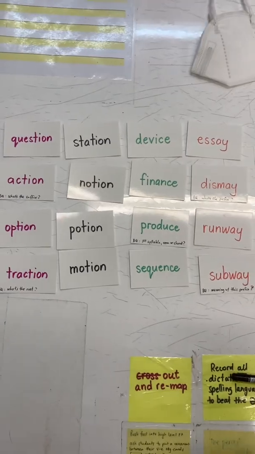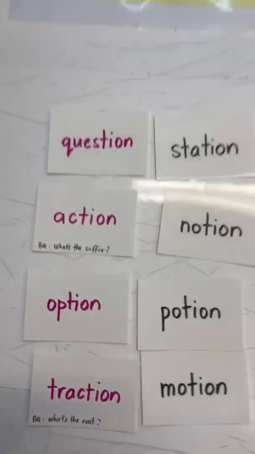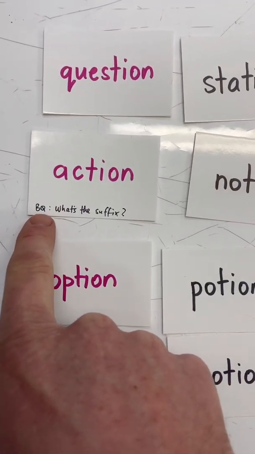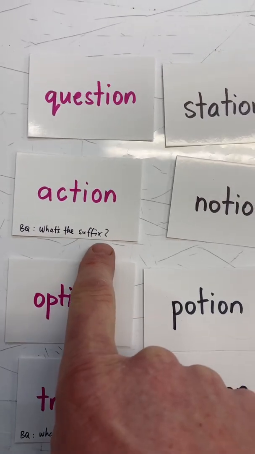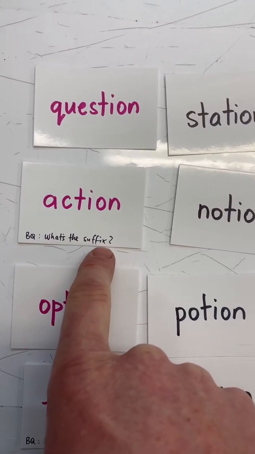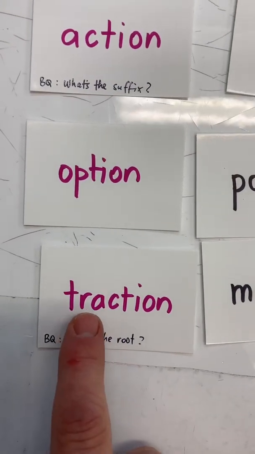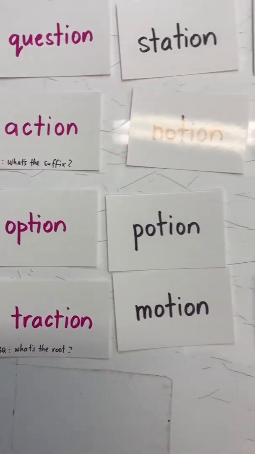Okay, so now I have transferred my words over into 4 sets of 4 for read and grab. This will be read and grab up to teaching point 56. Now, with some of the cards, once they pick it and read it, that's a bonus question. Sometimes for a bonus turn, I'll ask them a question. So like, what's the suffix in that one? And it's ION. Or that one, traction, what's the root? If they can tell me it's tract, and if they can tell me tract means to pull or draw, they get a bonus turn.